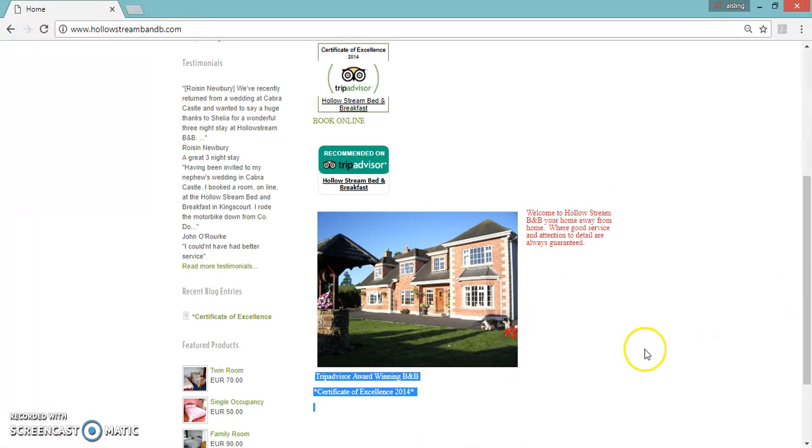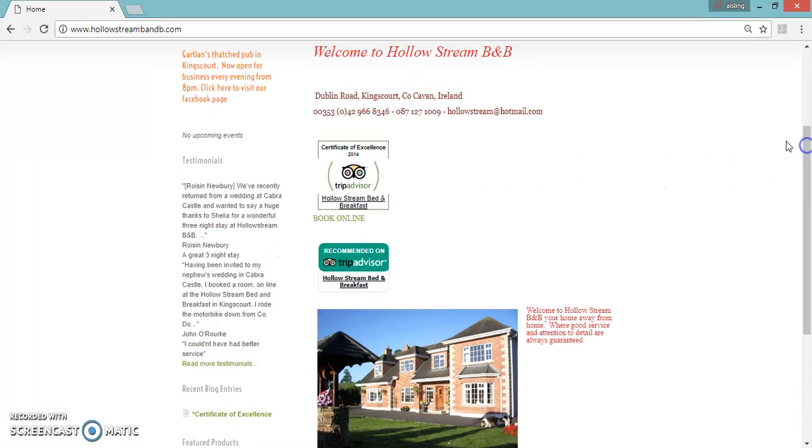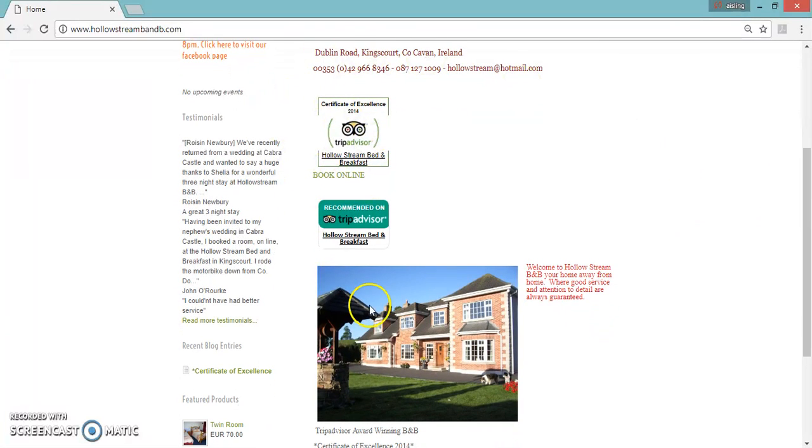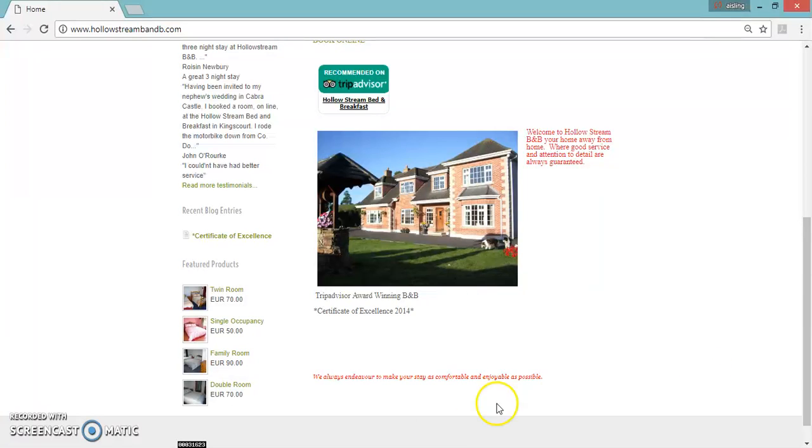I feel that it would be a better layout maybe if the photo was moved up under the HoloStreams B&B welcoming sign, maybe with the information underneath the photo, and then having all the TripAdvisor information together. By doing this, I doubt we would miss any important information. The way it is now, I feel that we could miss some important information, the way it's so scattered and separated, it's not all together.